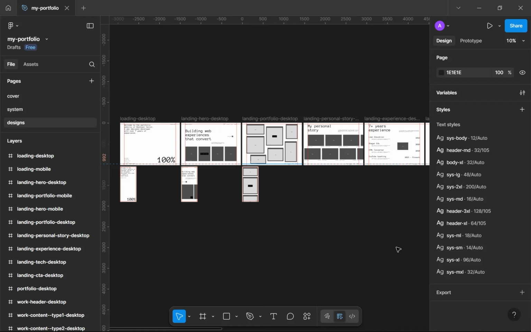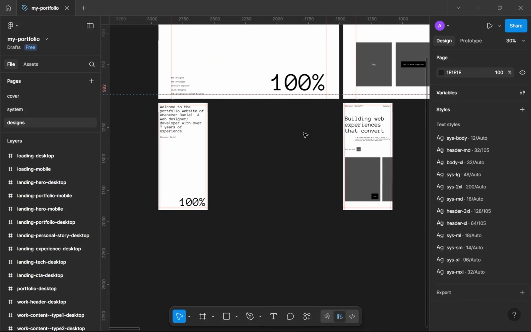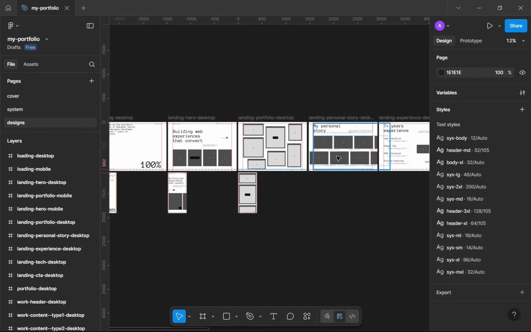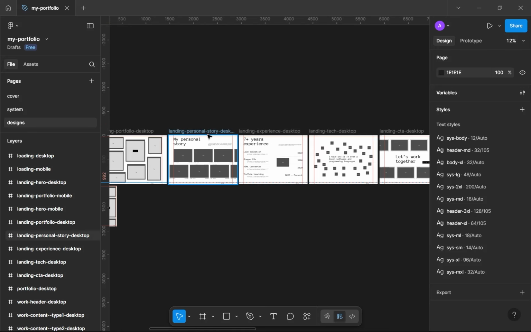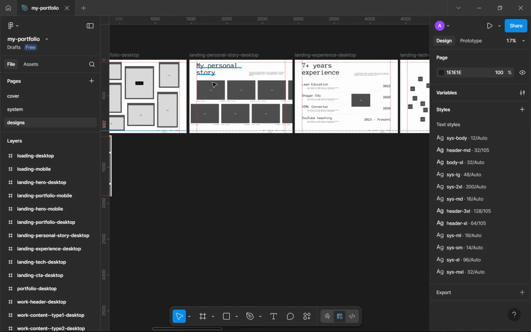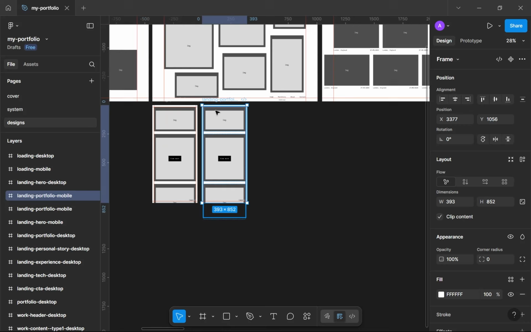Last time we started on the responsiveness. Here you can see we have finished 3 screens already. And today we're going to be continuing with that same idea of responsiveness, and we're going to be creating this page for mobile. Okay, first of all, let's just take this and we can just duplicate it.